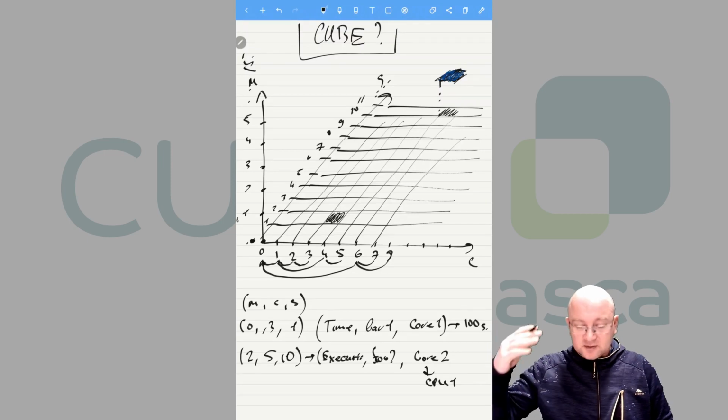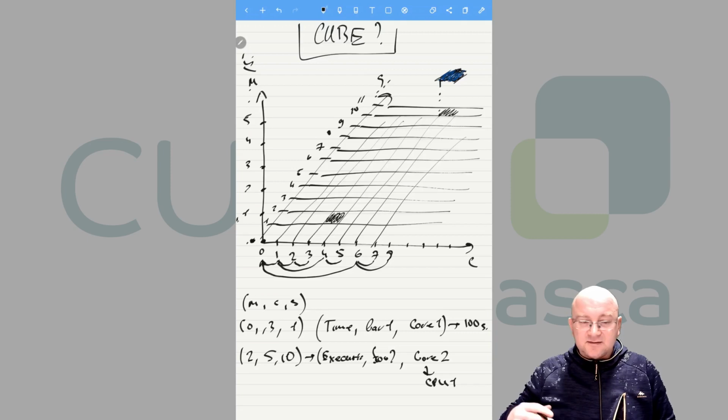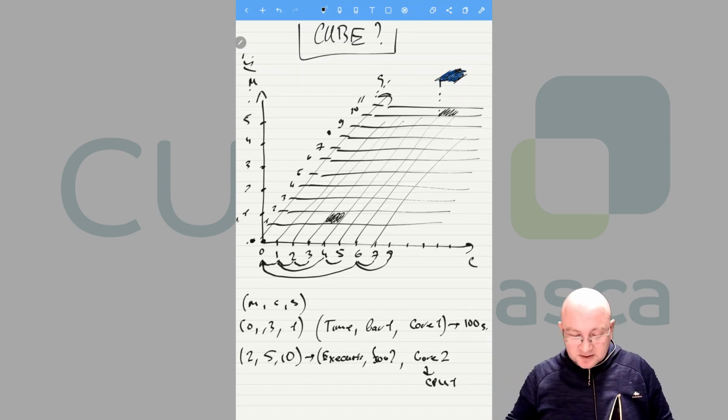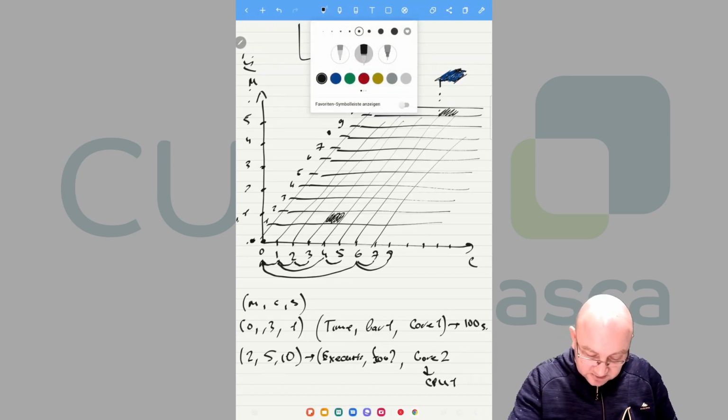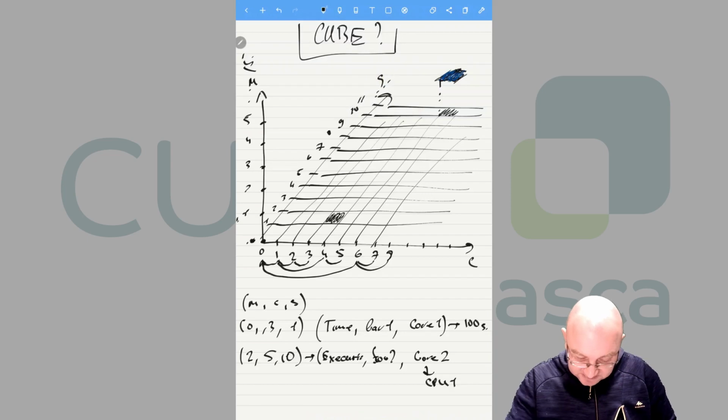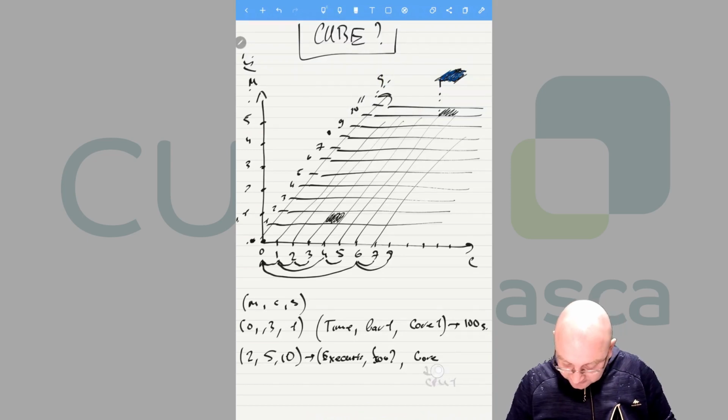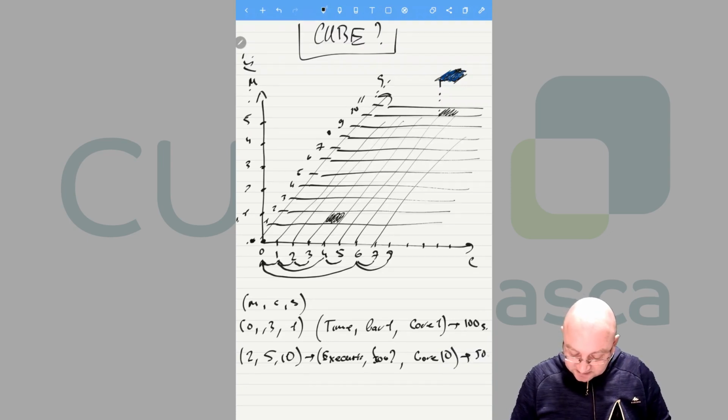So it would be core 0, and so on, 8, 10, 20, 15,000, and so on. In this case, let's enumerate them as a coordinate. So it would be core 10, like that. And let's say it is 50 seconds.